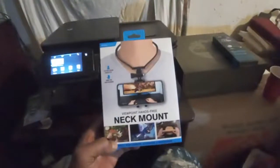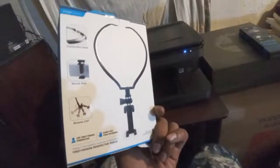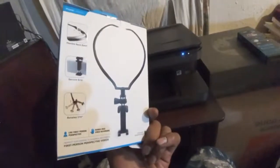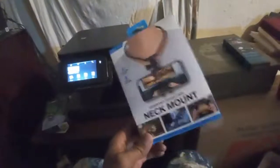And then I got this neck mount. I had one of these before, so that way I can be hands-free. I lost it, so I got another one. But you just connect your phone to this, put that around your neck, and then you can go hands-free. And I've been thinking about going hands-free going forward. So I'm just working some equipment in here and there.